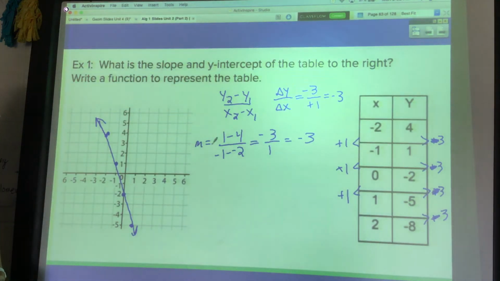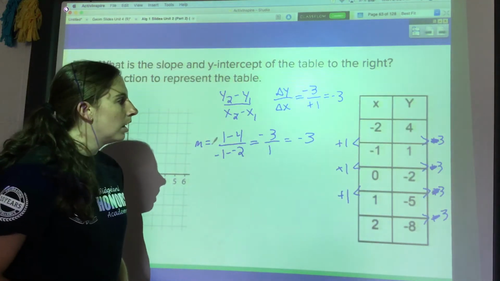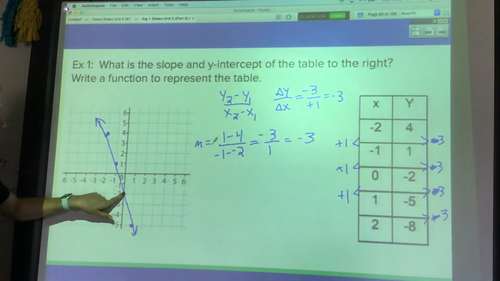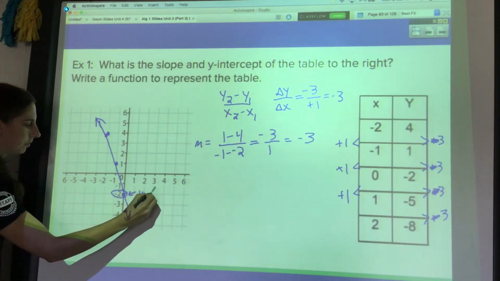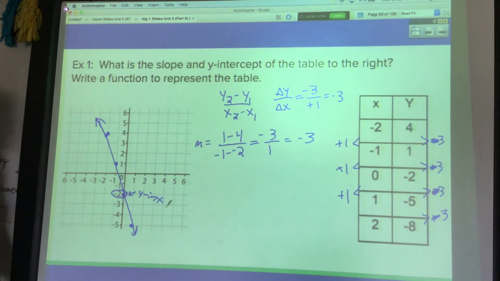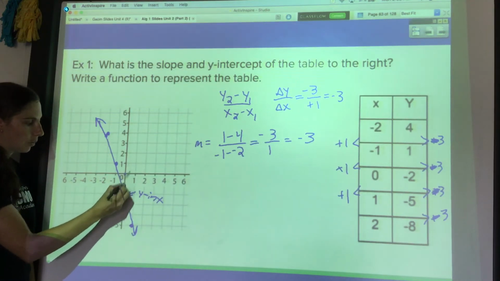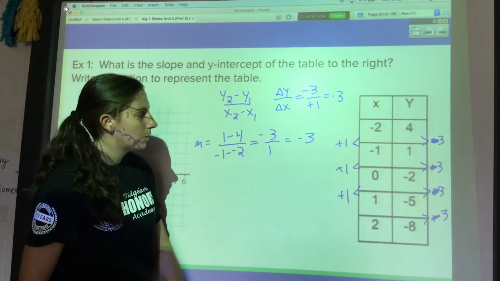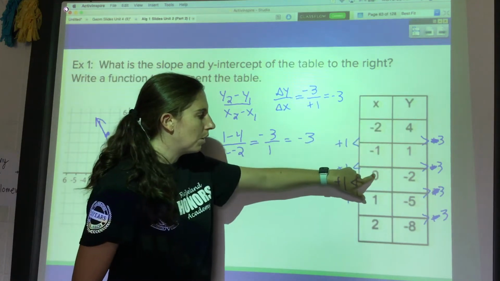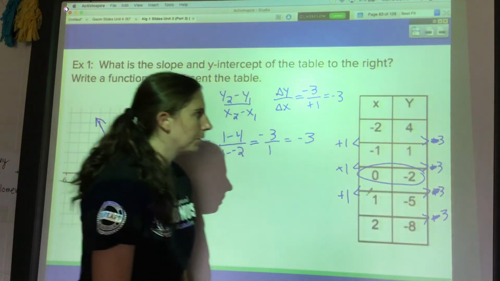The y-intercept, you can see a couple different ways. Remember, the y-intercept is where you hit the y-axis. You can see that on the graph I just made. It hits the y-axis right here at negative 2. That's the y-intercept. Note that when we hit the y-axis is when we have an x value of 0, because that's where the y-axis is. So if you ever want to find it in a table, you just go see where x gives you 0, that's the y-intercept. So this right here is the y-intercept, negative 2.